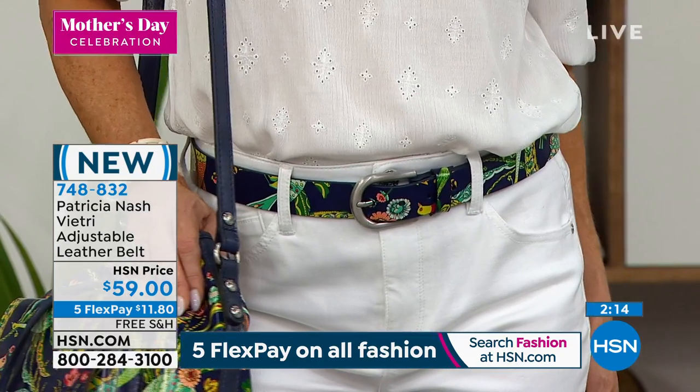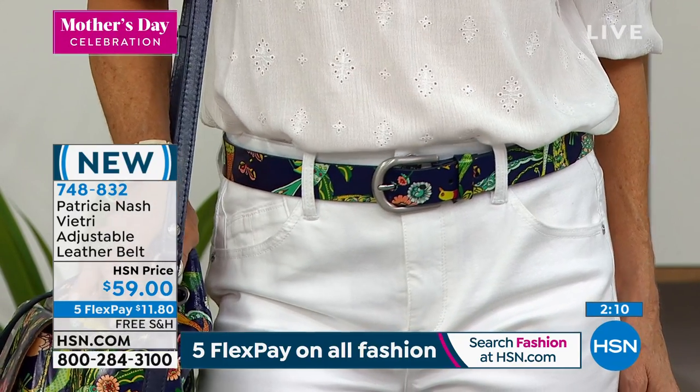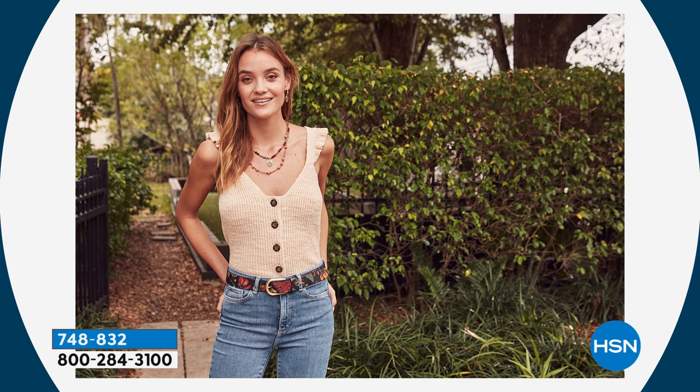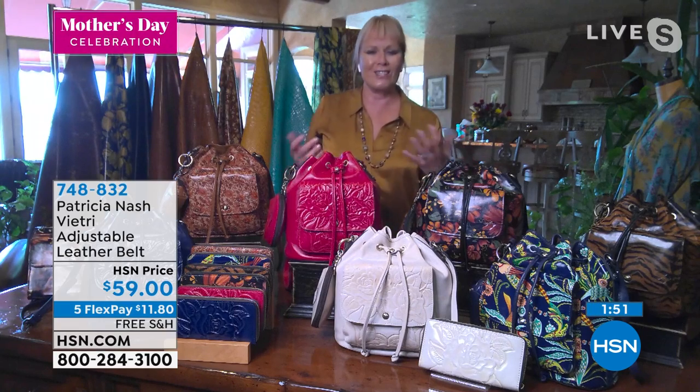They're all beautifully brushed brass or brushed nickel — just absolutely gorgeous. I actually started doing belts because I couldn't find a belt that was made well, came in lots of different sizes, and really popped an outfit. Look at the jeans she's wearing, and then she put that Tropical Escape on and it just made her outfit — actually gave her personality, made her look happy. What a great addition to your wardrobe.